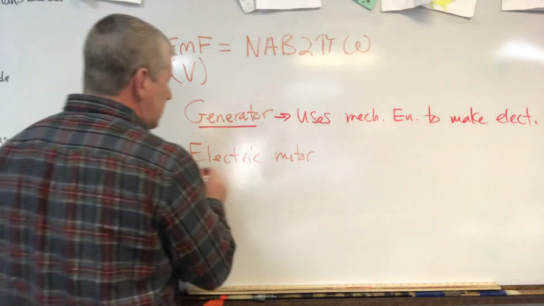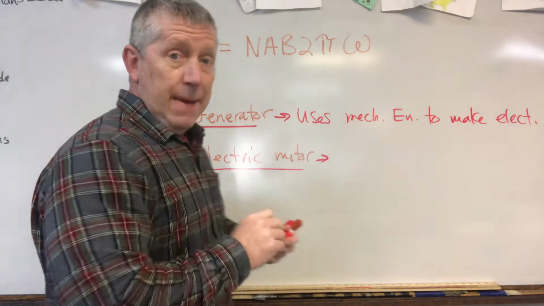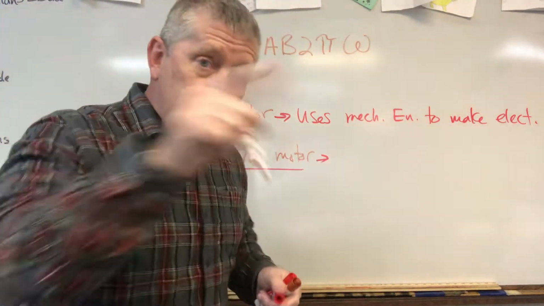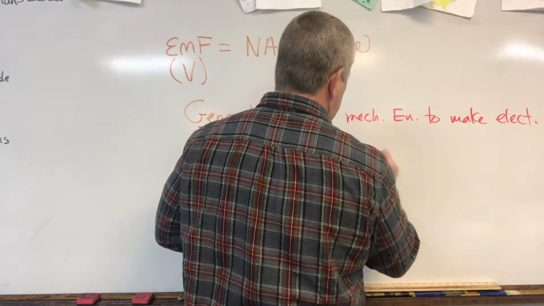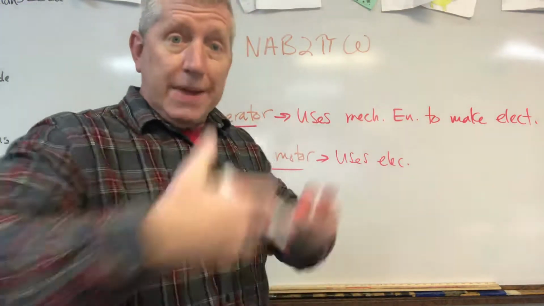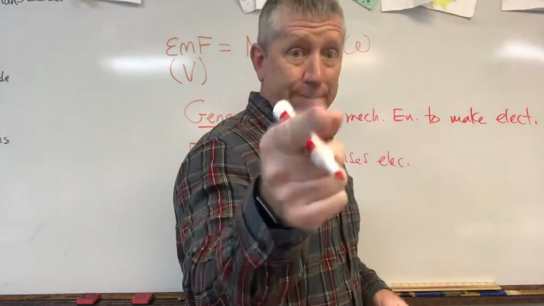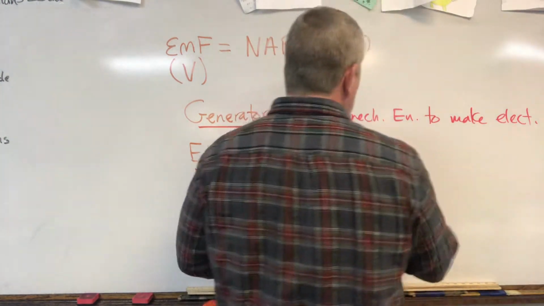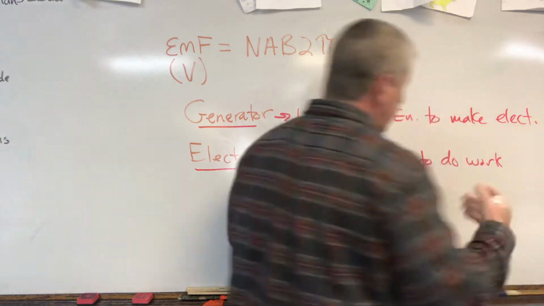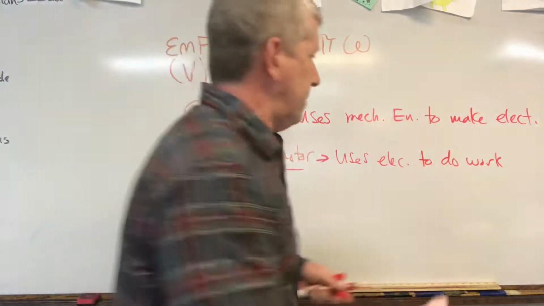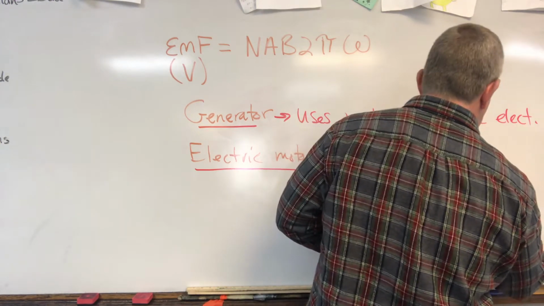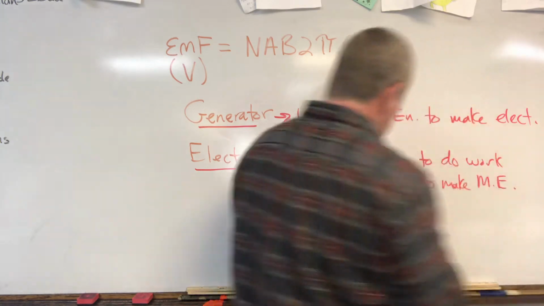An electric motor is just the opposite. Switch mechanical energy and electricity. It uses electricity to produce mechanical energy, to do work. To do work, that's the big thing there. So it uses electricity to do work, or you can just say, to make mechanical energy. I'll put ME for mechanical energy.